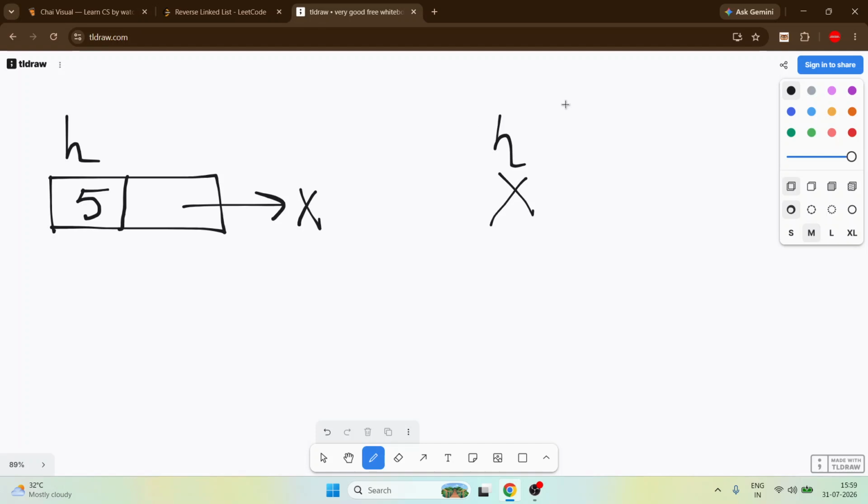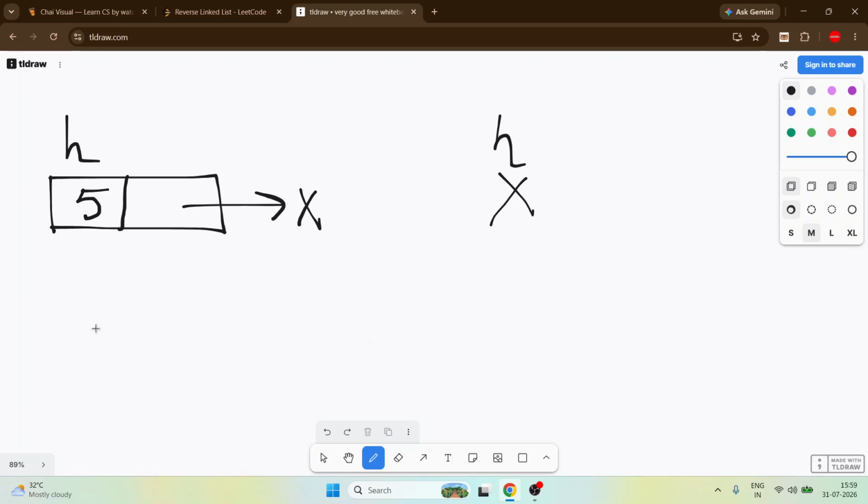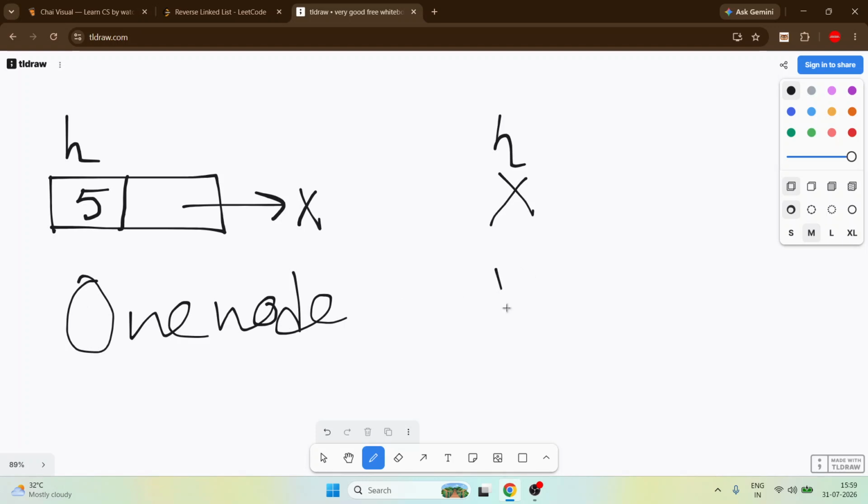So for these two cases, where only one node is available and where no node is there, so there are two types: only one node and no node.